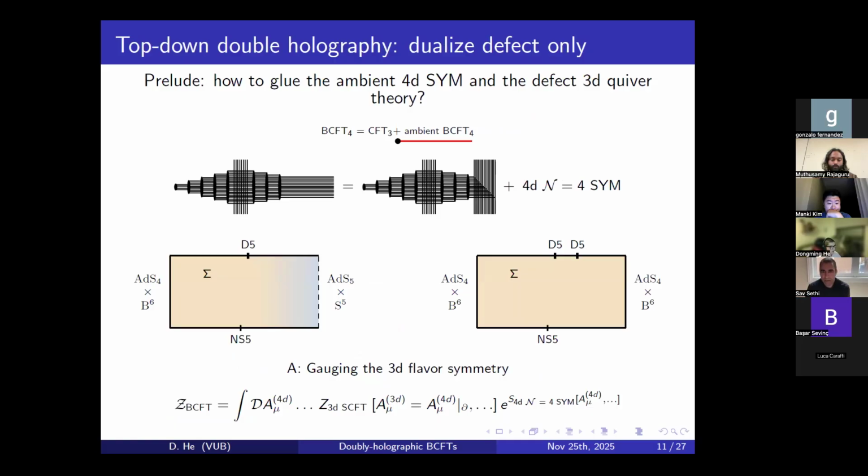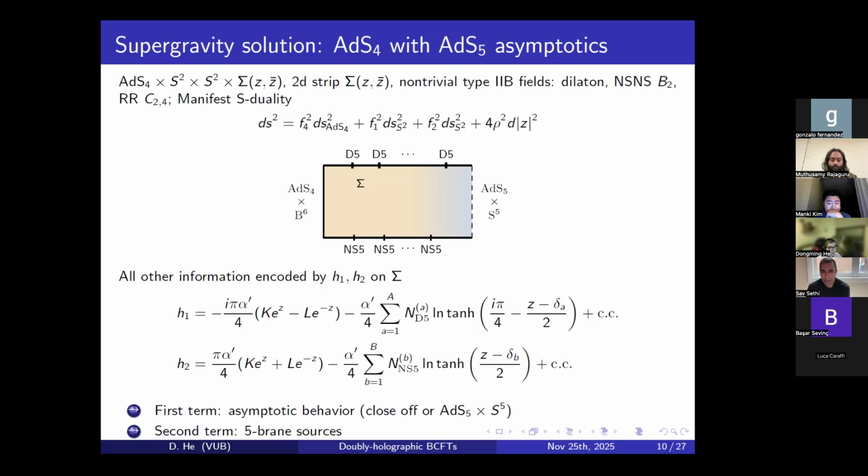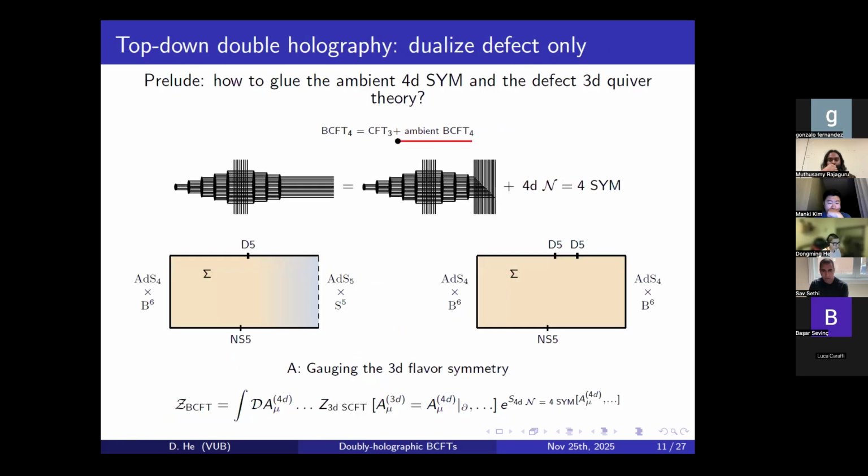Okay, I have talked about that. Can I check something about that? Are the fivebrane sources, is the back reaction taken into account? Yes, this is a fully back-reacted solution. Okay, good. So the NS5 is replaced by some flux, and the full gravity solution is found. Yes, they have non-trivial fluxes and dilaton. Okay. Good, thank you. You're welcome. Thanks for the question.